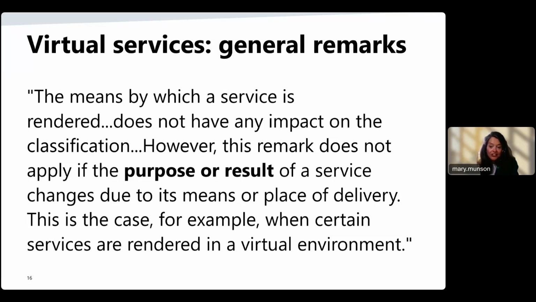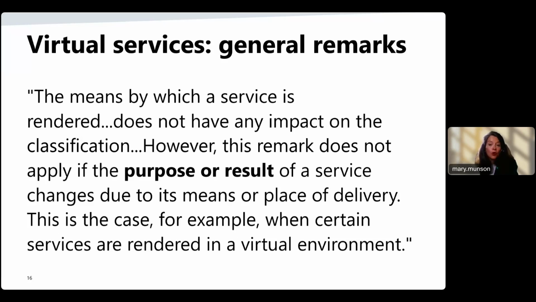However, this remark does not apply if the purpose or result of a service changes due to its means or place of delivery. This is the case, for example, when certain services are rendered in the virtual environment. So the committee created a rule that focused on the purpose or result of the virtual services.